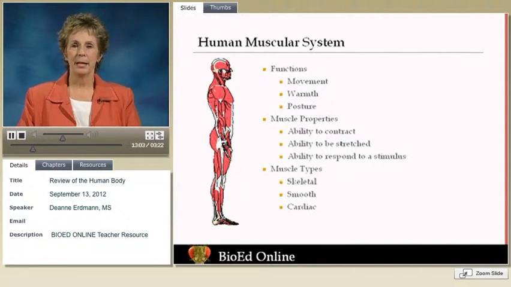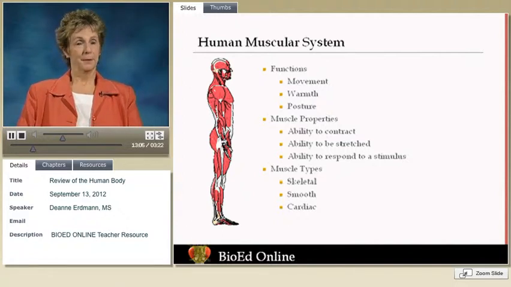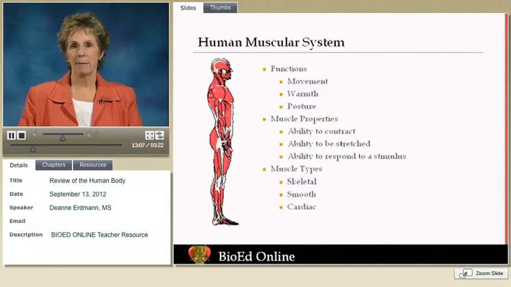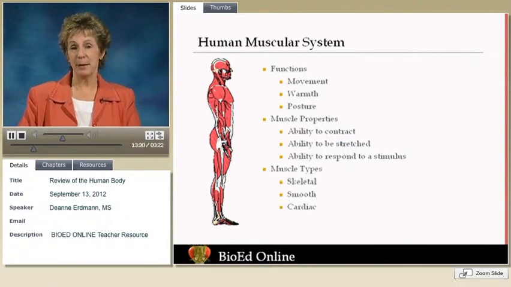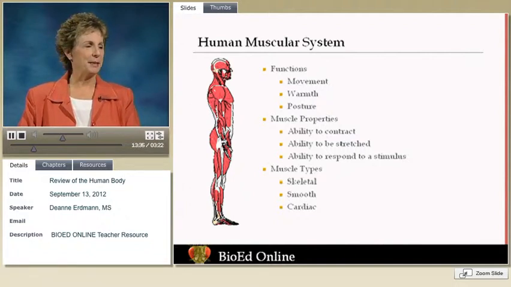And finally, the third function is posture. Not just good, proper posture, but any kind of body position that you get yourself into. One of the first postures you learn is to hold the head up. Think about that big ball that's balanced on a little thin stalk of some narrow vertebral bones, and so you have a lot of muscles that have to pull and coordinate to be able to pull off that balancing act. And you may from time to time look around and see that it looks like maybe some of your students haven't quite mastered that, so you have to keep on them about that.